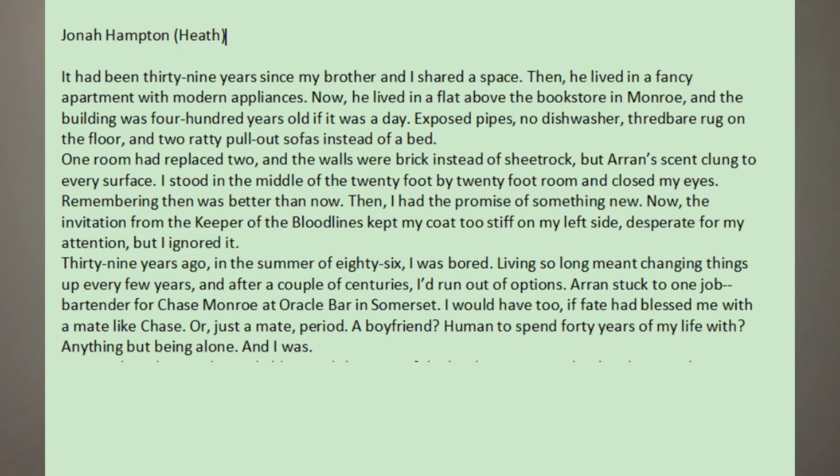We're still narrative, but there's a comparison and contrast between the apartment 39 years ago and where we are currently. Now we're in Monroe. That has been established. And we still have the same inciting incident, the keeper of the bloodlines. What ended up being added here also was a little bit of dialogue, but there's still no action. So he's still just standing there in the middle of the floor thinking this whole entire time and explaining his life and all that sort of jazz.